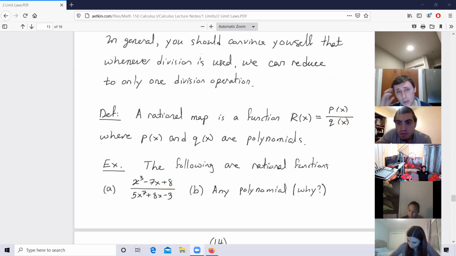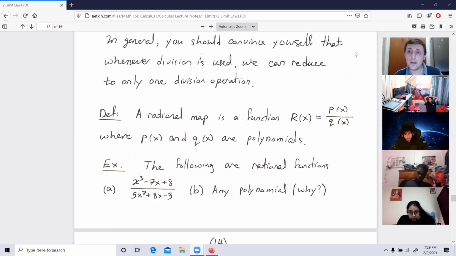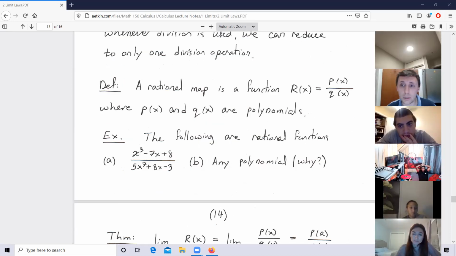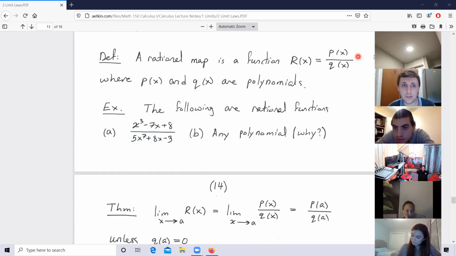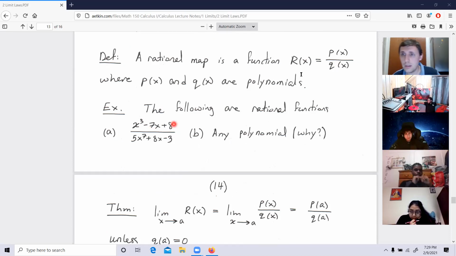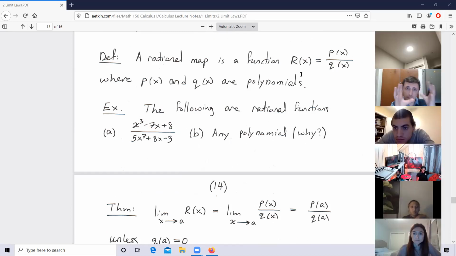And the reason I make this definition is because of what I just observed. Yes, ratio comes from rational, right? The reason it's related to smart thinking is because of the Pythagoreans. When you say you are a rational person, they meant that Pythagoreans had a specific belief about numbers. Good? Are you with me, guys? So you understand what you're trying to capture? You're trying to capture operations involving addition and multiplication and division. And by realizing that you can group it together using only 1 division, you can make this definition. Good? But what it's about is not the form, it's the meaning. It's just what operations you are using.